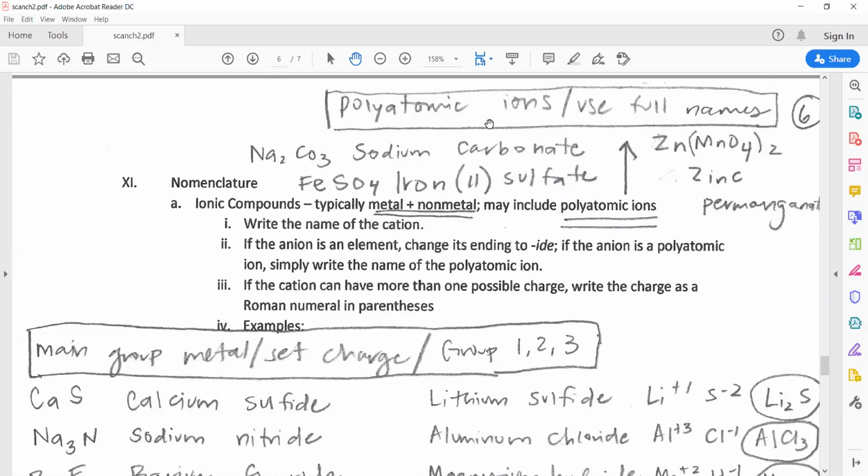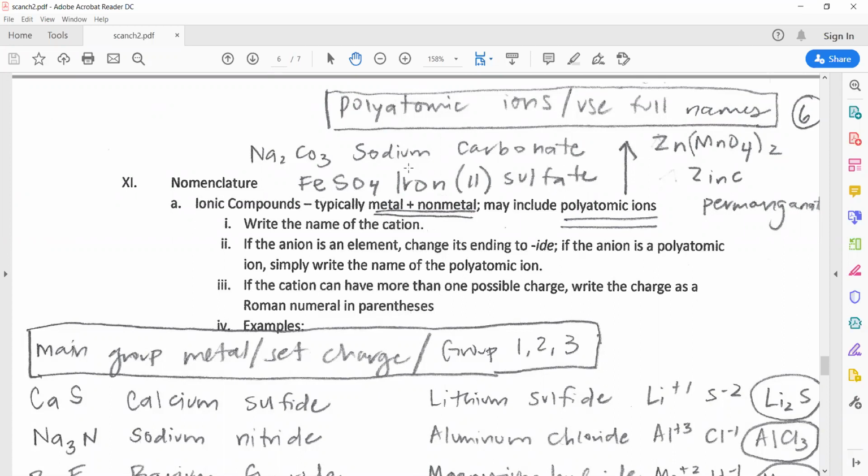And then FeSO4, so iron is a transition metal, therefore you've got to come up with its charge and indicate it using a Roman numeral. So what we have to do is SO4 is sulfate. It has a charge of -2, and if it is -2, then iron must be +2 here. So that is iron 2 sulfate. That indicates that iron is a +2 here. Okay, so you will look and see whether the metal needs a Roman numeral or not, and then you'll use the polyatomic's full name. You do not change the ending to "ide."